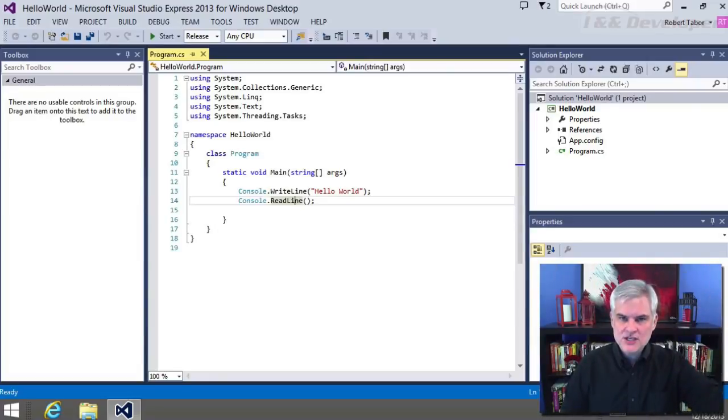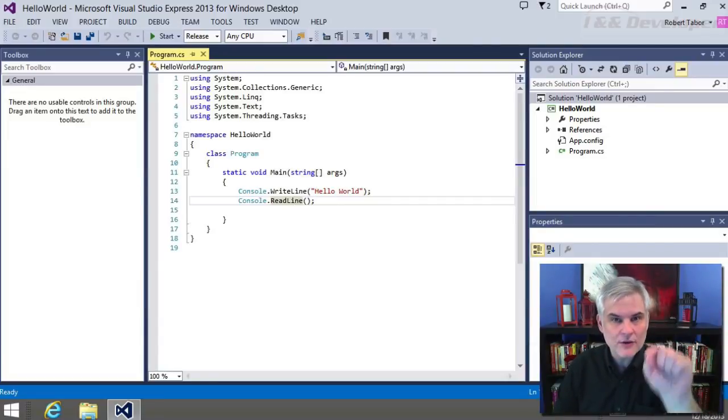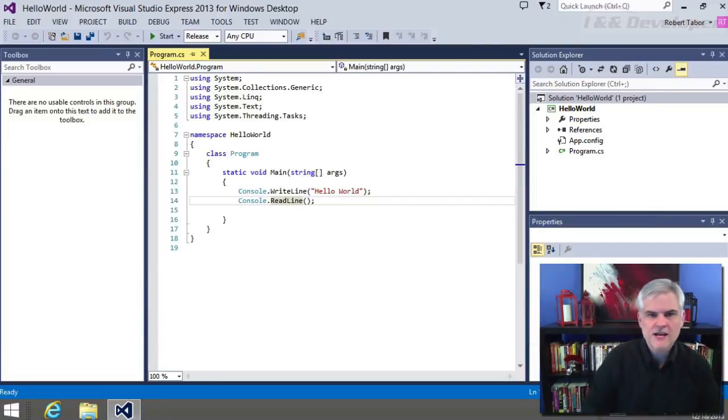So as your application is executing, Visual Studio will be watching, and then it sees that you've hit a certain line of code that's executing, and it will stop the execution of the application on that line of code and allow you, the developer, to take over from there.